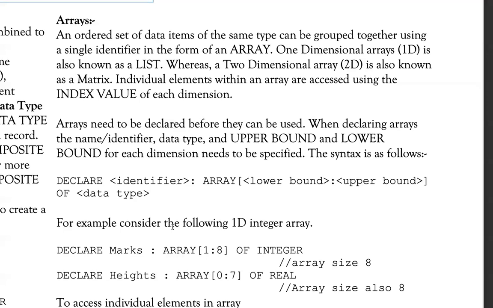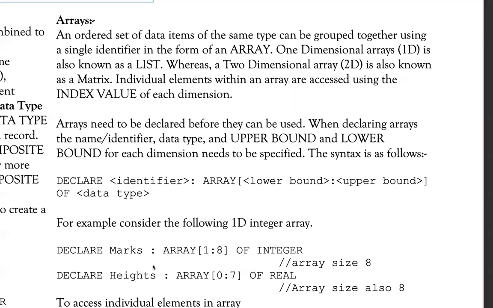So first of all, you have to declare an array. For the declaration of the array in pseudocode, you'll have to use the declare keyword followed by the name of the array you want to choose, of type array. Where does the first index position start? Where does it end? So lower bound to upper bound. And then finally, you'll have to mention the data type of the array. One thing to note here is that all related data will have to have the same data type.